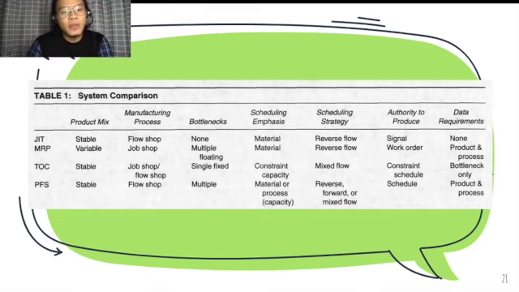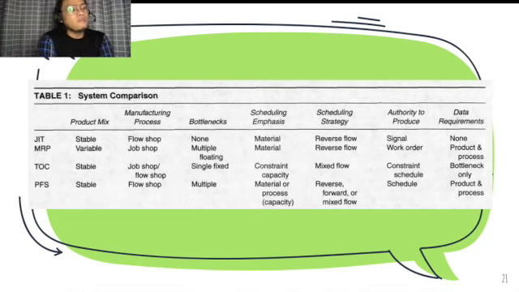Theory of constraints tends to work best in a stable flow, or it could either be in a job shop environment with a single constraining process. It focuses scheduling attention on the best sequences and lot sizes for the bottleneck process. The bottleneck is scheduled using a processor dominated strategy. All non-constraints are scheduled using a material dominated strategy, with forward or backward scheduling from the bottleneck. Theory of constraints minimizes scheduling effort and data requirements by requiring significant data only for the bottleneck constraint.